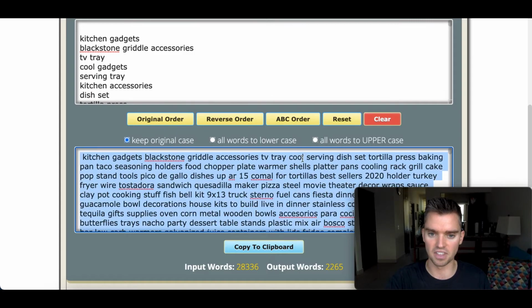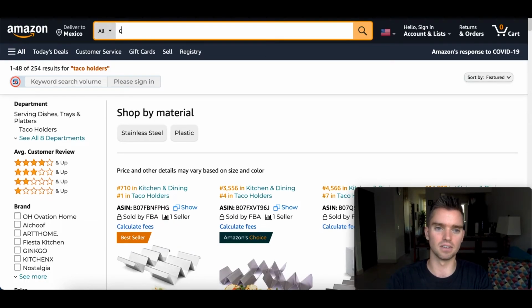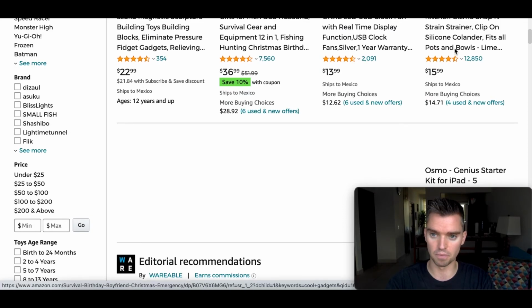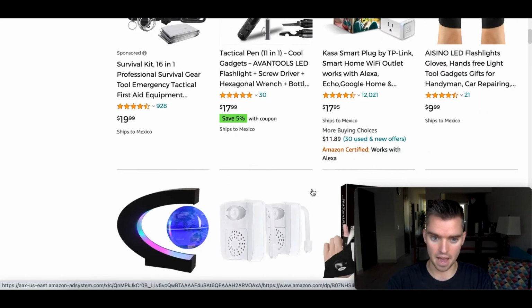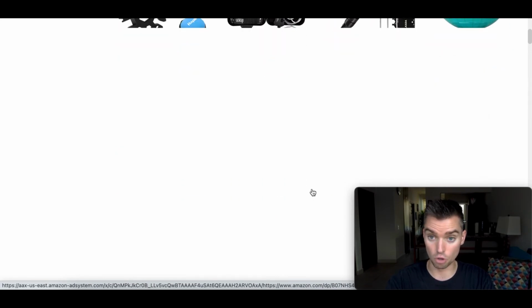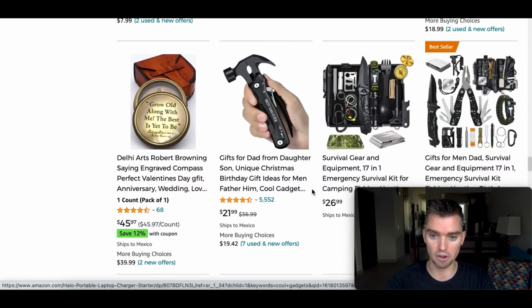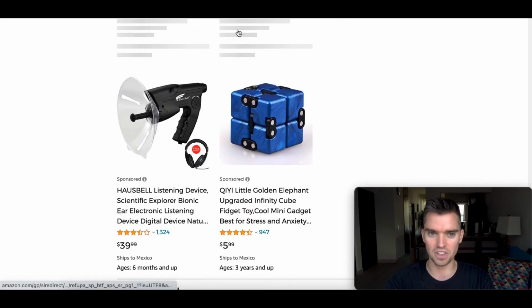We'll look through a couple more. Again, TV, tray. You have to think about each of these individual words. Are they relevant? Cool gadgets. Maybe I would go to Amazon, type in cool gadgets, and see if taco holders show up. I think it's a pretty broad keyword. Are my competitors showing up for this keyword? Because it's pretty competitive. There is a kitchen product over here for straining. Let's see if there are any taco holders. If no taco holders are organically ranking, there may not be a very good chance that I'm going to be able to rank for this, especially for how competitive it is. So, to go through my thought process, when someone types in cool gadgets, I don't really think they're looking for taco holders.